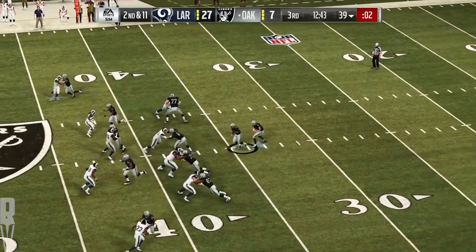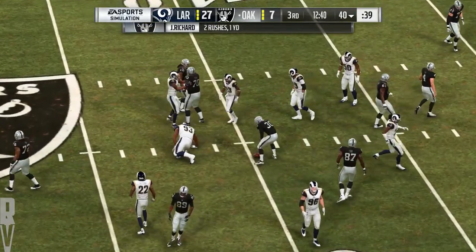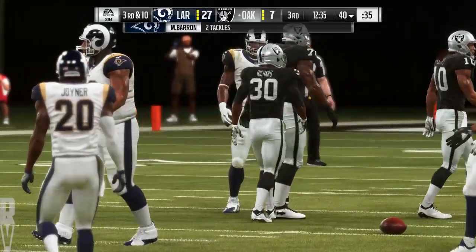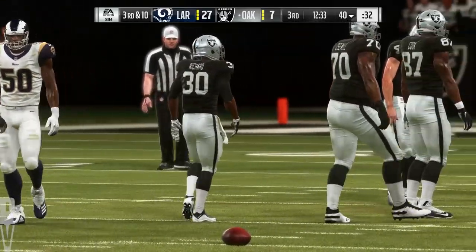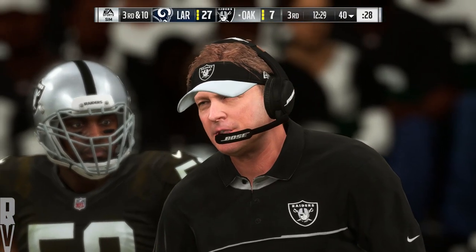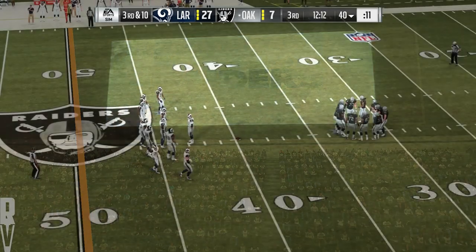They'll run it now out of the gun. Nowhere to go that time, and maybe got a yard up to the 40. Well, if the coaching staff's doing a good job upstairs, they'll file away what they just saw from the defense right there. They sold out to stop that running play. I'd say keep that in mind. They want to try that again, go play action, hit them over the top.